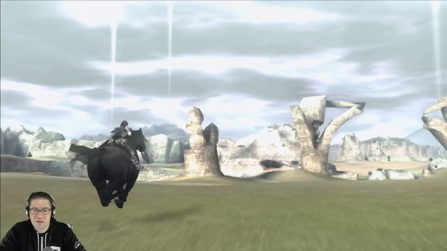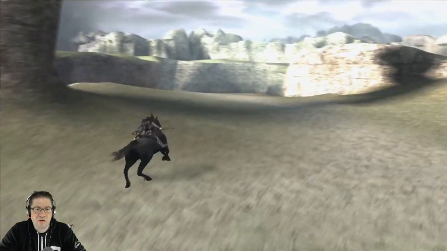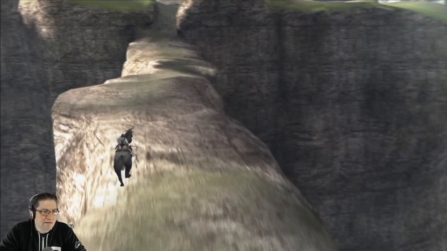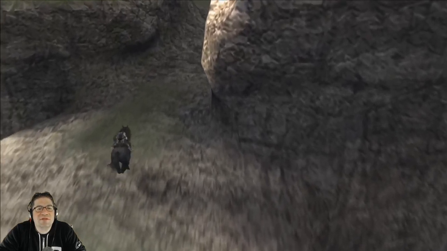Have to go around this one, right? That's how we get to the land bridge. Go around this one. Land bridge right here. And off we go. We're going to keep an eye out for any fruit, fruit trees, and lizards along the way. Temples always have lizards.